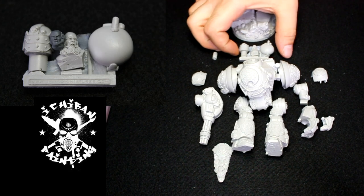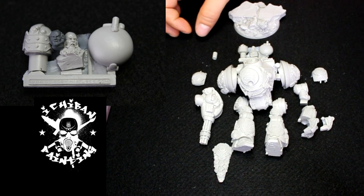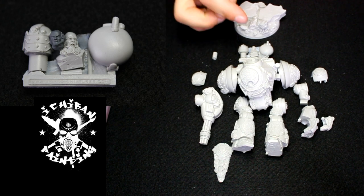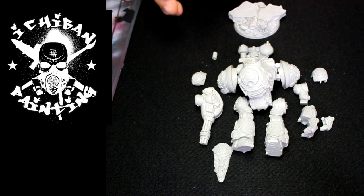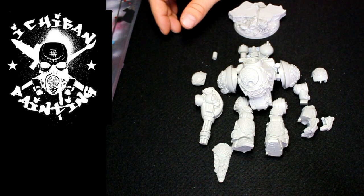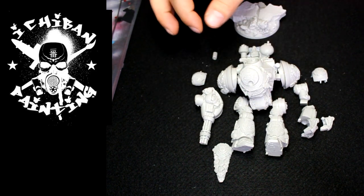Let's look at the head first. You get some kind of robot-ish head, a normal guy's head, and a cover hatch for the top of the Dreadnought. Looking at the heads, this head is not really up to size compared to a normal Warhammer 40k person or character. It's a little bit out of the range. This is one of my first Cyborg Miniatures — I ordered a lot of bases from them but never got an actual miniature, and a lot of people said they were off scale, a little bit bigger than the normal 28mm standard size. The robot head, I don't think it fits the whole thing really well — it's kind of a different style compared to the overall look.